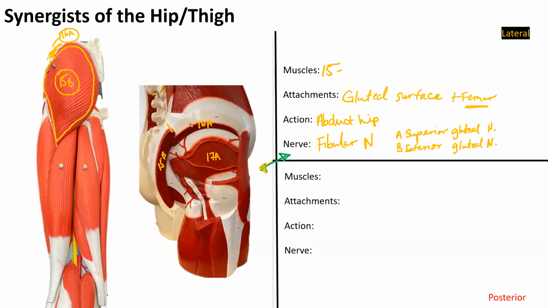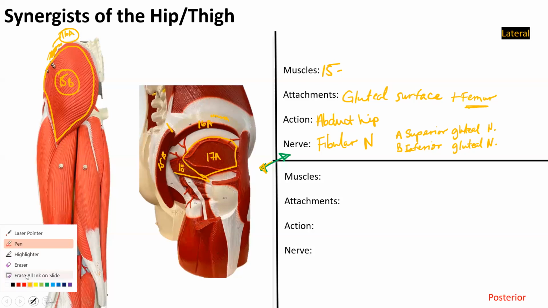All right. Notice how gluteus minimus here does not go all the way up to the iliac crest right there. That is something that if we take off all of these things on the model, you should also be aware of. This muscle here, that is gluteus minimus. It's the deepest of the three gluteal muscles, okay? And then the muscle that goes underneath that is going to be 18, and I'm not going to give that a letter because that's piriformis.